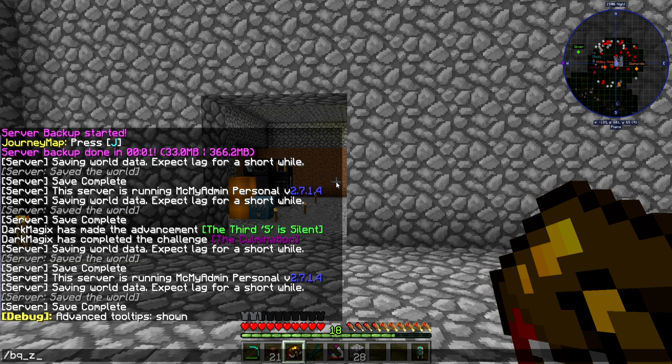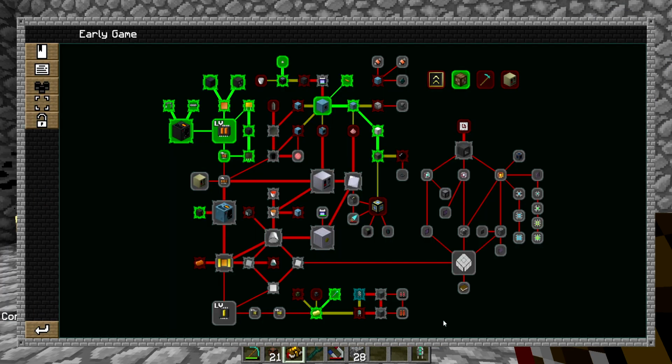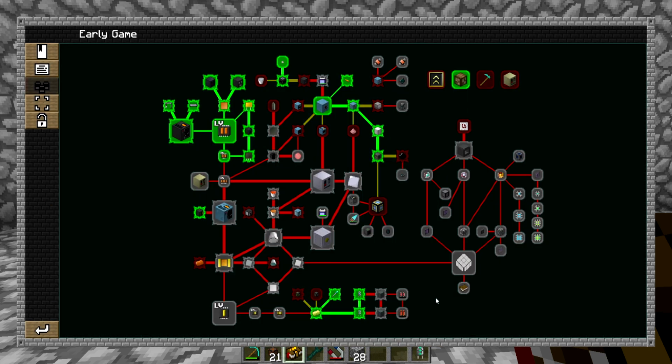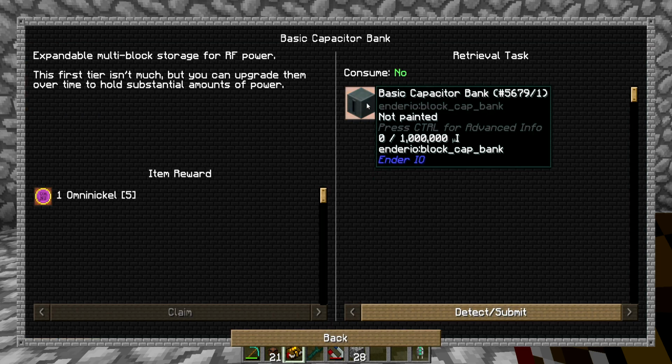BQ admin complete 44. There we go. And there we go. Now the other one popped in. Claim and claim. Okay. So with that done, we might want to get into the basic capacitor banks soon, just so I can store power.